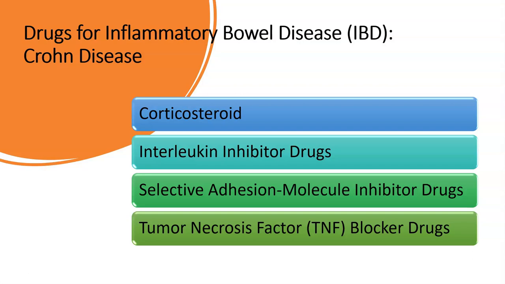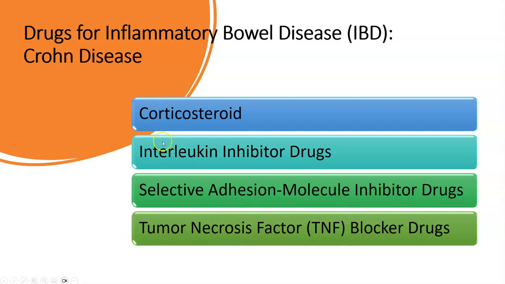So when we talk about the drugs for inflammatory bowel disease, we're going to talk about steroids, which are anti-inflammatory. We're going to talk about interleukin inhibitors and selective adhesion molecule inhibitors. I know some of these names are really, really long. We'll try to come up with some tricks for that. And then TNF blockers, tumor necrosis factor blockers.